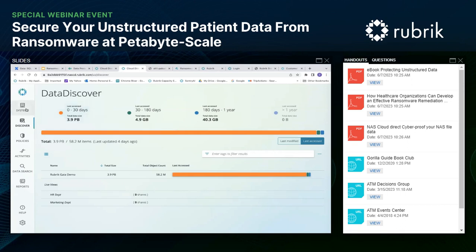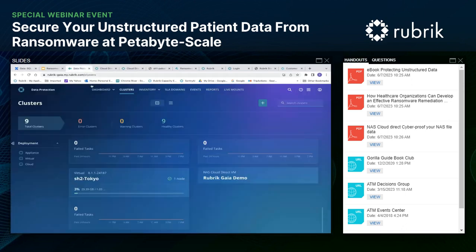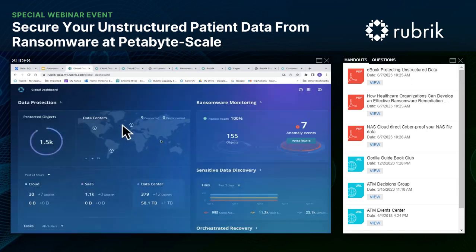So just to recap, NAS Cloud Direct is an offering within Rubrik that is focused only on web blobs, unstructured data, PACS systems. It is a tool in your arsenal to give you a way to quickly back up tons and tons of NAS unstructured data efficiently and fast. And then using tools within Rubrik that we can cover in a separate session, like ransomware remediation and sensitive data discovery, which I've shown you in the view here.